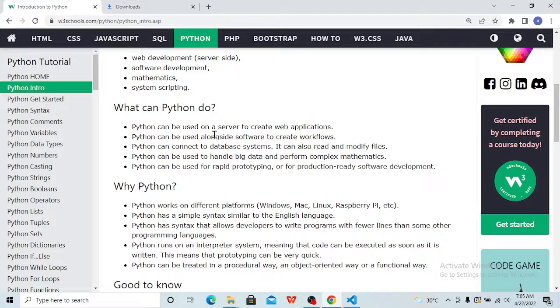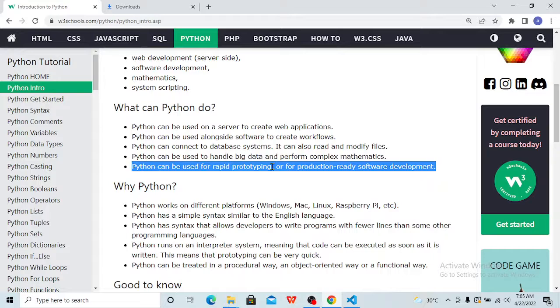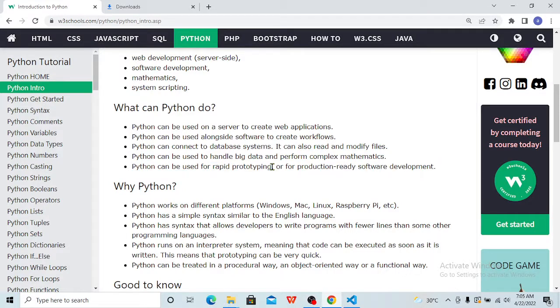So it can be used to create a web application, modify files, do machine learning, and perform complex mathematical operations. So with Python you can do almost anything very quickly.